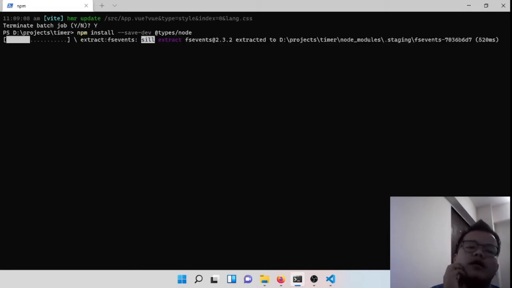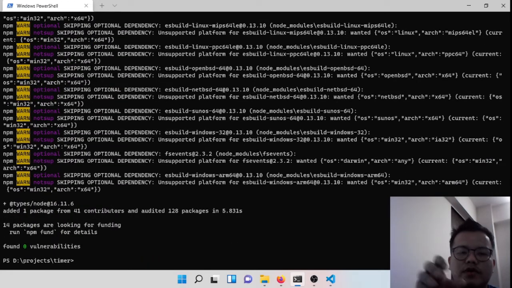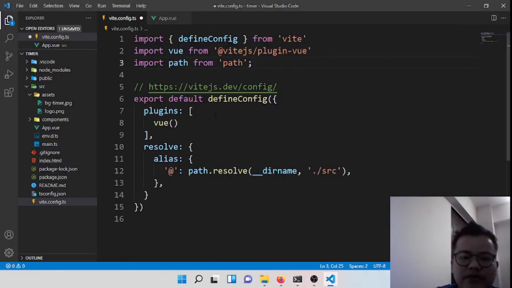Okay, and whenever you are working with a TypeScript project, you have to install this whenever you are referring to any module from Node.js, because Node.js doesn't have a specific type definition like this. And now this error has been removed and it should work.